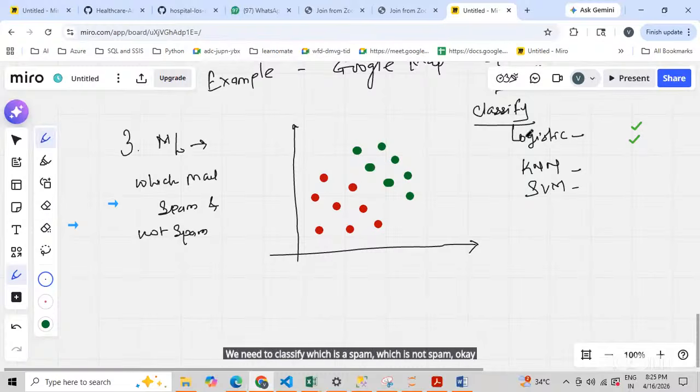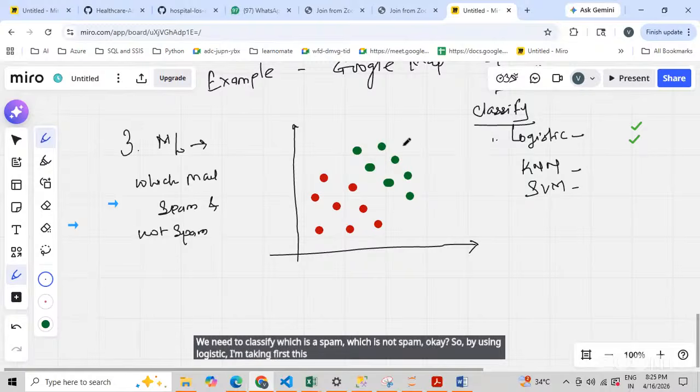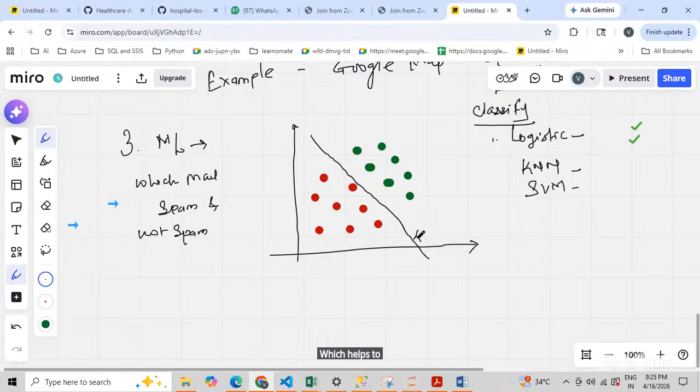By using logistic regression, taking the first one, we can simply draw a decision boundary which helps to make a classification. So this is your decision boundary.